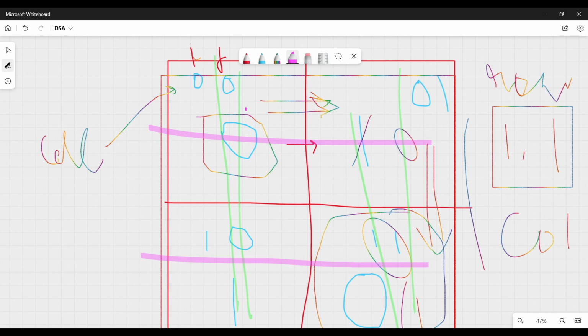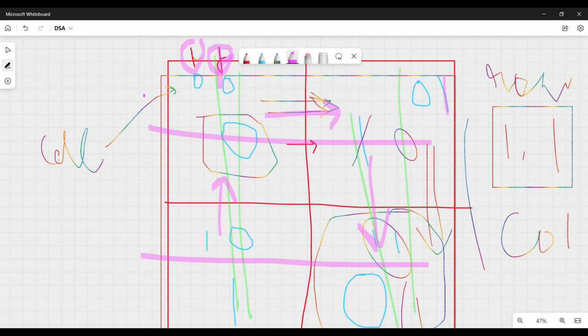So when we move in the right direction, left to right, we change the column, that is j. We'll change j, from 0, 0 we'll go to 0, 1. And when we move in this direction, from up to down or down to up, then we change the row. When we move right or left, we change the column, or when we move up and down, we change the row. Is that clear? That is the logic.